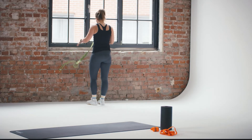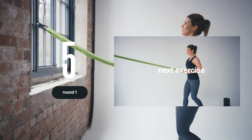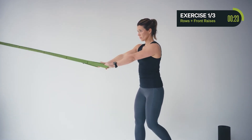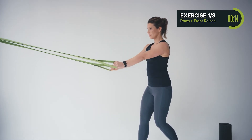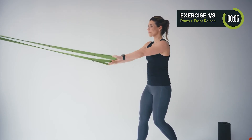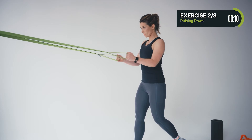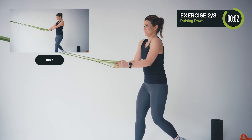Grab your multi-band and let's go to your first round. Prepare it in a safe position, then get ready for bent-over rows in combination with front raises. In the bent-over row, bring your elbows towards your ribs. In the front raise, straighten your elbow and bring it a little bit higher than shoulder level. Brace your abs, lift your chest, and bring a little bit more weight onto your standing leg. Active break coming in — just go for pulses in the bent-over row. Try to feel the movements. Imagine there's a lot of tension in your mid-back and try to stay in that tension zone.